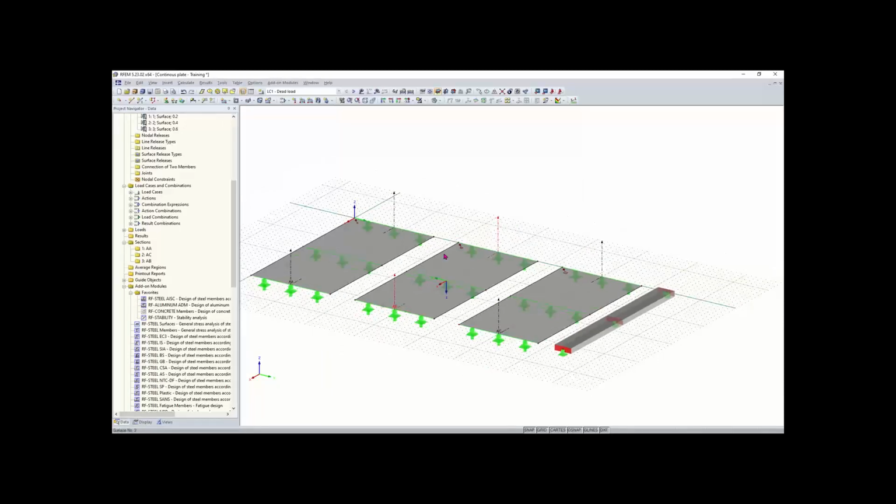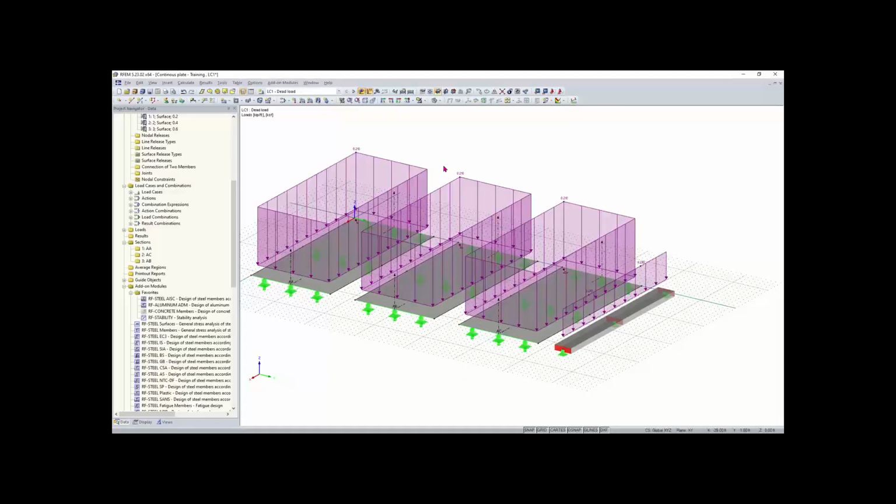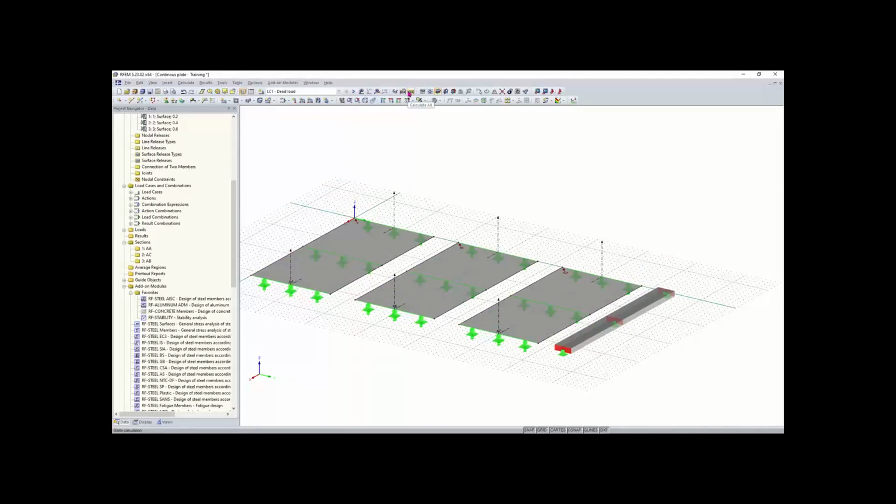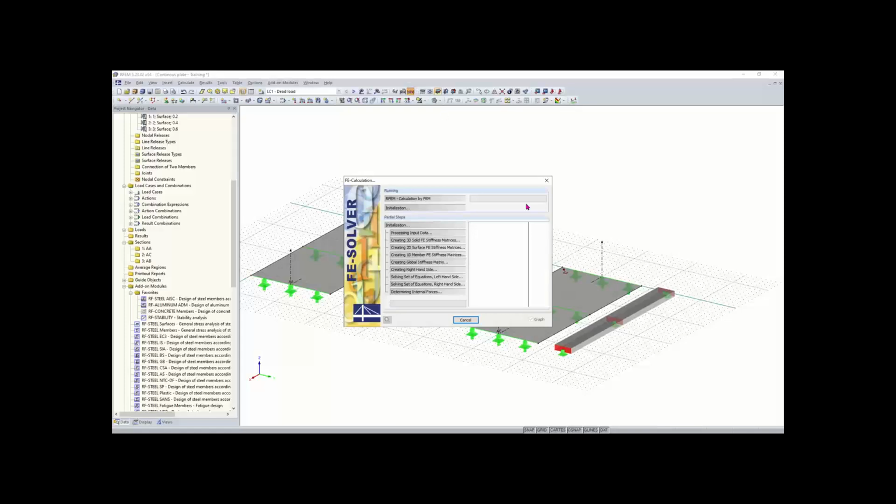So we have our surfaces and members along with our supports and loading. Again, you can turn off the loading. I don't have mine shown right now, but you can turn it on and off up here with this button. I'll turn it off for now. And now we can go up here to our toolbar and click on this button called Calculate All. Once we hit Calculate All, the program will go through and run the calculations. It should only take about a minute or two. It all depends on the size of your model and the complexities.